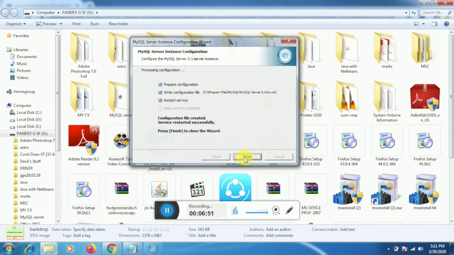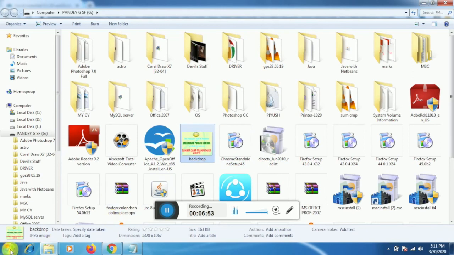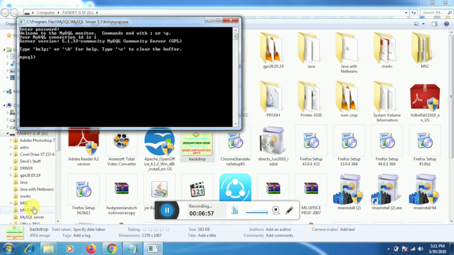Now you can click on finish. There are a lot of options that you can do. Now you can open MySQL and then press enter. It will now start. You can start working with databases.